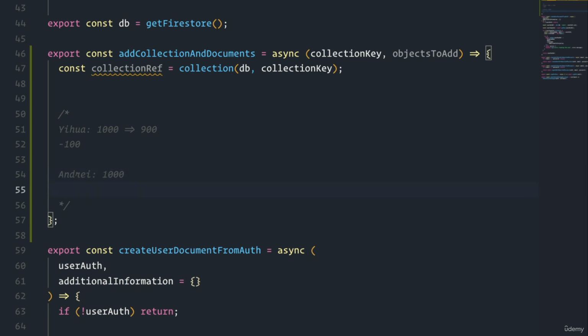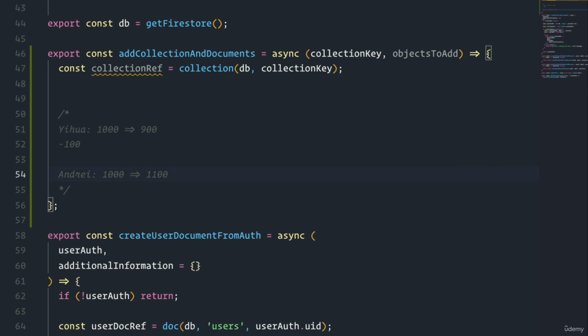But Andre's bank account needs to see a plus 100, meaning that his value in the database must go up to 1100. As a result, these are two different writes, which means both of these writes have to go through in order for this transaction of me transferring $100 to Andre to be deemed as a successful transaction. This is considered one unit of work, even though there are two separate write events happening. There is a minus 100 that is writing to the database so that my 1,000 becomes 900, and there's a separate write so that Andre's 1,000 becomes 1,100.